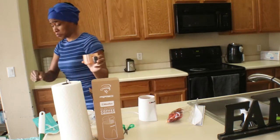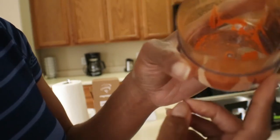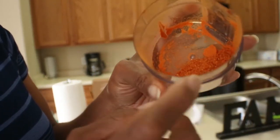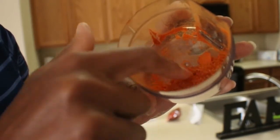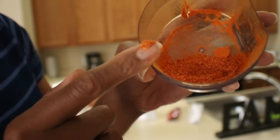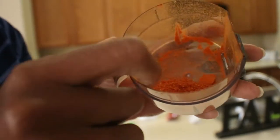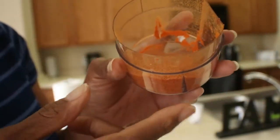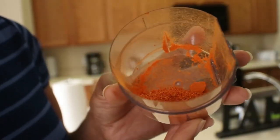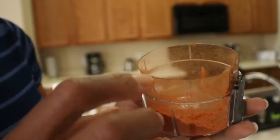Bring it over there. Cause yes, okay. We just made our own cayenne pepper. Literally, like I love that. It's perfect, isn't it? That is awesome. Cause cayenne pepper is kind of expensive and I love cayenne pepper. So I've been wanting to.